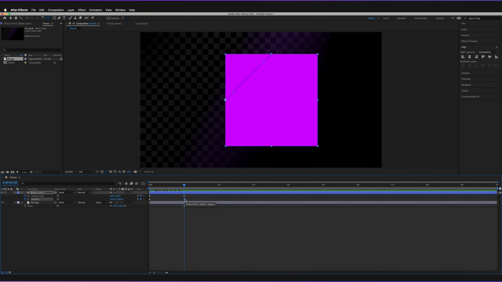So like I said, anchor points basically allow us to adjust the transform properties of our layer. We can use the shortcut Y to bring up the pan behind tool or the anchor point tool, which allows us to move the anchor points, and using Command on our keyboard, we can actually snap it to certain points on our layer. We can also go to preferences to make sure that the anchor point always snaps to the center of our layer every time we create a new shape. And finally, we can also animate the position of our anchor point to make sure that it's in the right part of our layer, and that we can transform our layer in the way that we need to do using scale, rotation, position, etc.